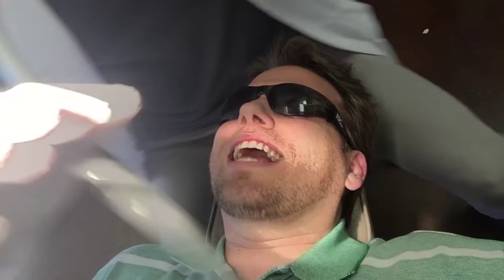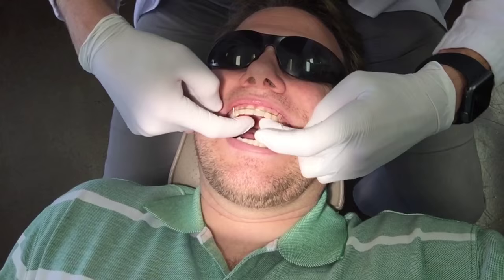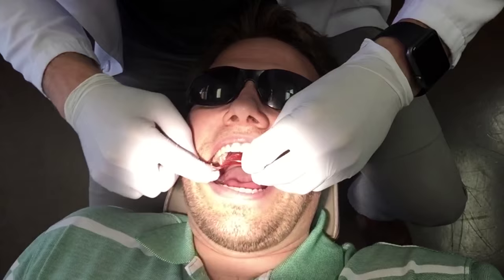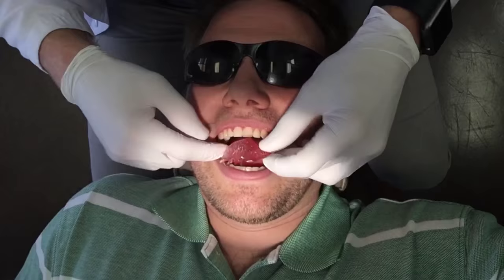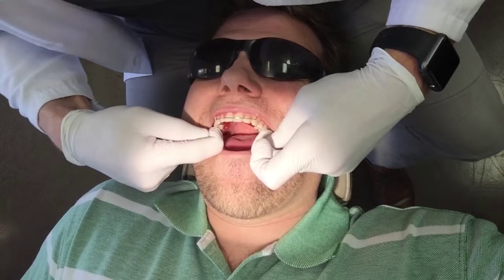Let's try your retainer — look at that! The orthodontist explains retainer wear: take it out when you eat, but definitely sleep with it. It won't prevent grinding, but you may not want to grind with it because there's a wire that goes over the teeth — though you'll probably be okay if you don't grind.